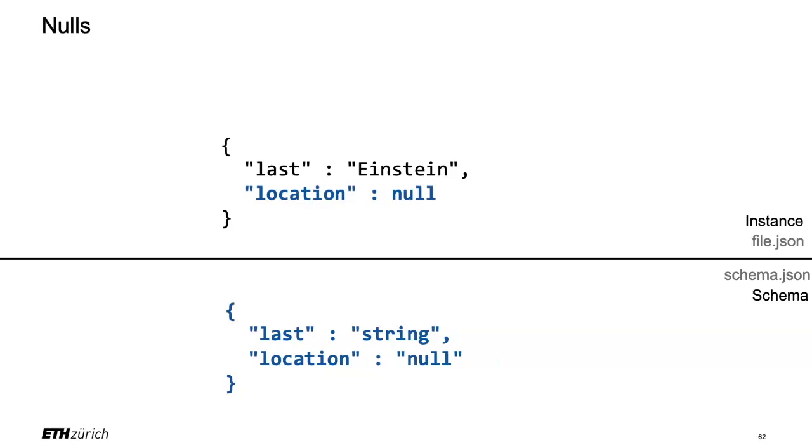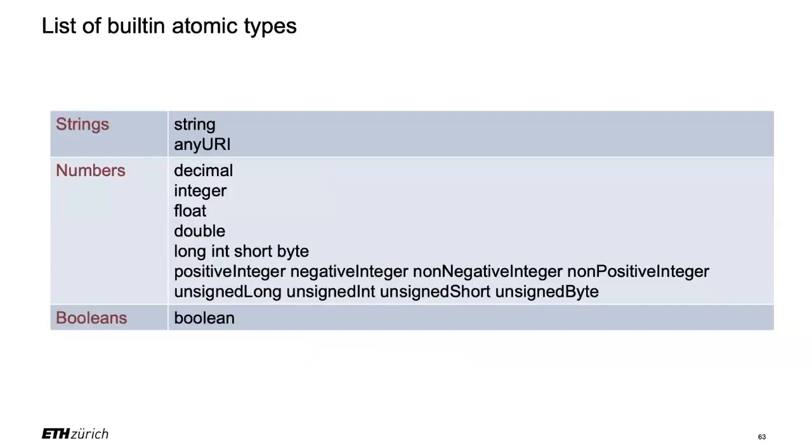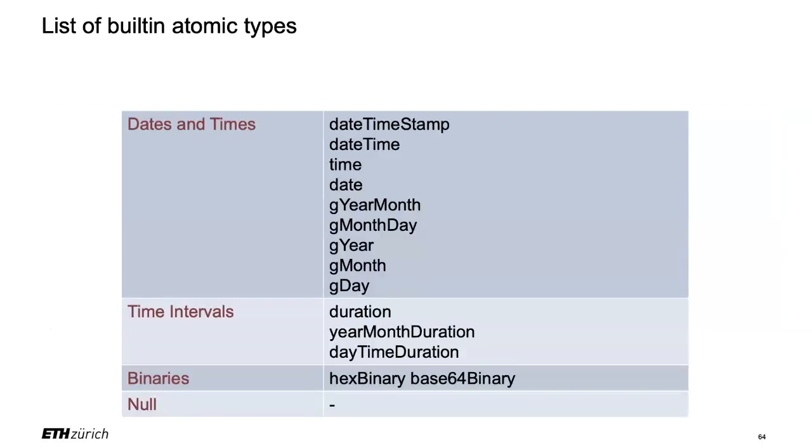Okay. Now, I already showed you a lot of the types there, but this is basically the menu that is specific to JSON, but also to XML schema. That's all standardized by the W3C. This is a list of types that you can use. There's a lot of them, even the unsigned, positive, negative, you have everything in there. Date, time, date, year, month, if you want to say, for example, April 2024, that's a year, month, and so on and so on. Durations, year, month, duration, hex binary, that's the base 16 representation.